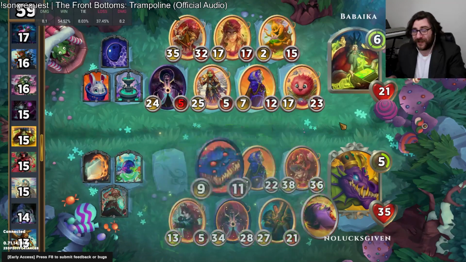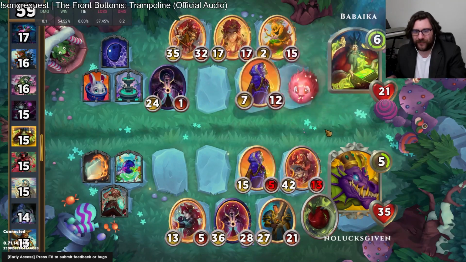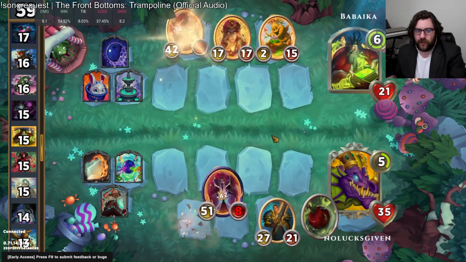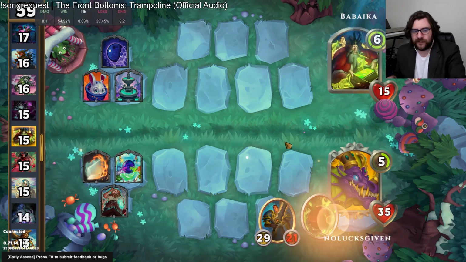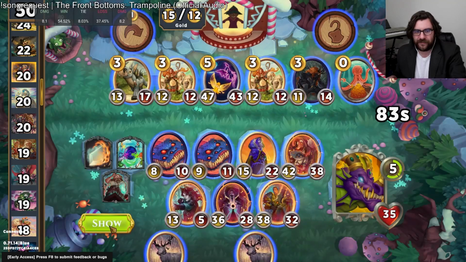Alright, first monster book gives us Blessing of Athena. Lancelot does activate, of course. And second one gives us a Rotten Apple. This game's going great. This game's definitely going good. Baba Yaga, little scary. We will get to slay with Aeon onto the Baba Yaga, and then Lance will clean it up. So, no reason to be scared. It's only a game. Now we get to replace Power Orb with a Tier 6, and that is going to be Wand of Weirding, I think.